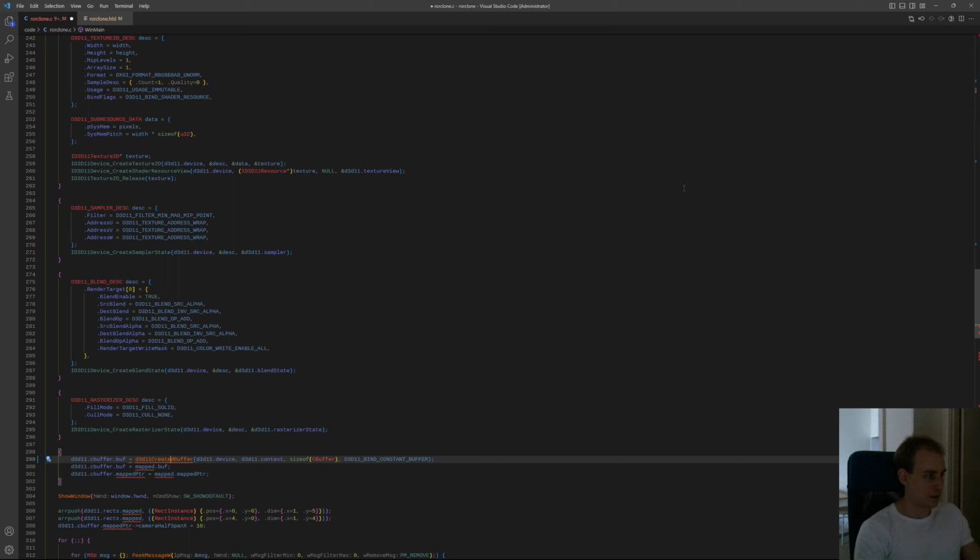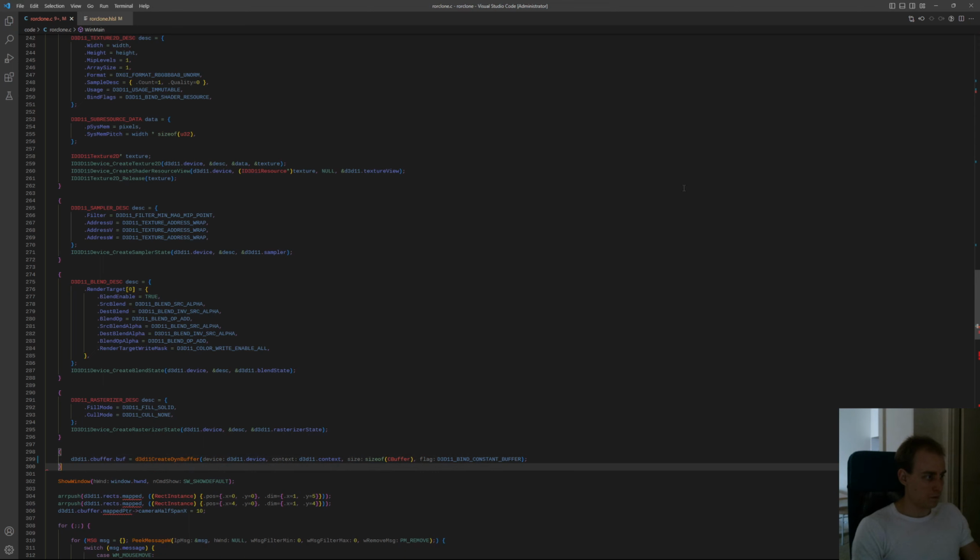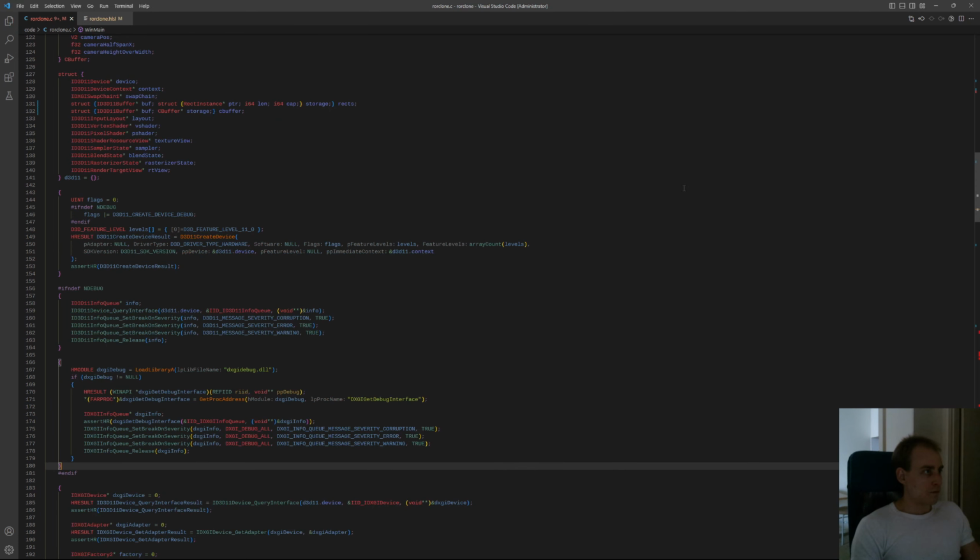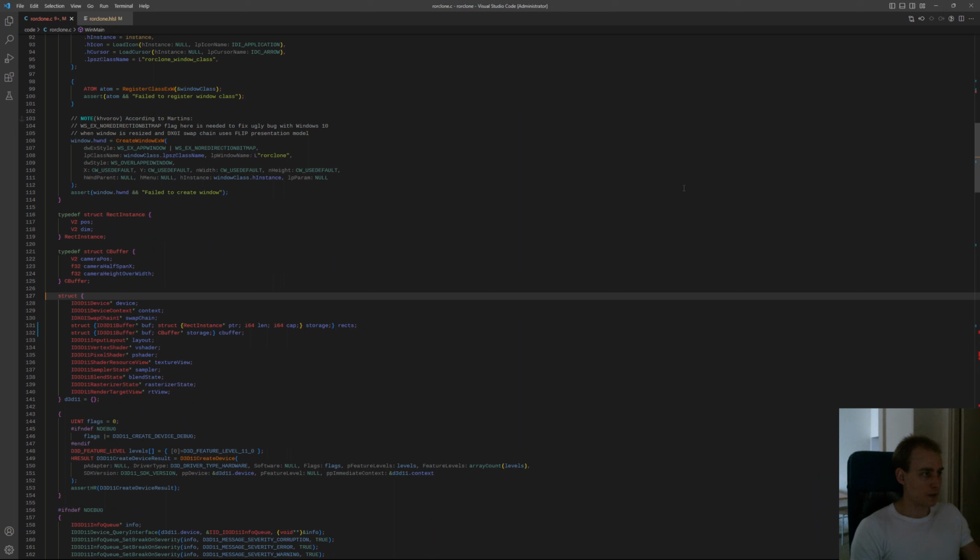Create dynamic buffer. And well, in this case, the storage could just be in there. This is not a lot of data.